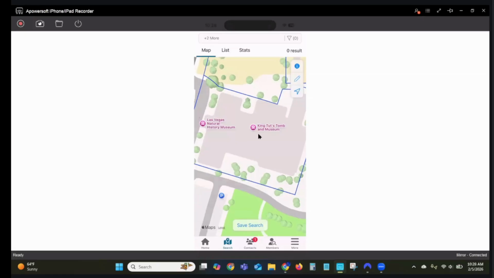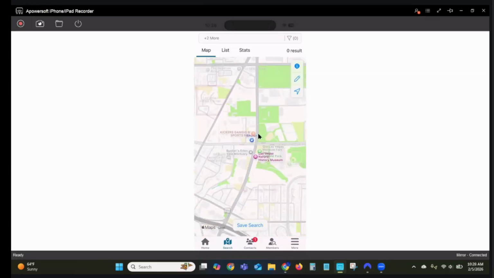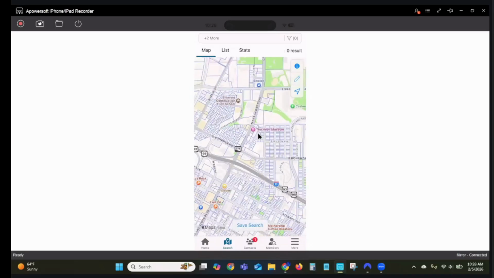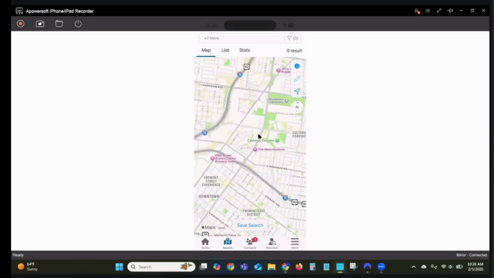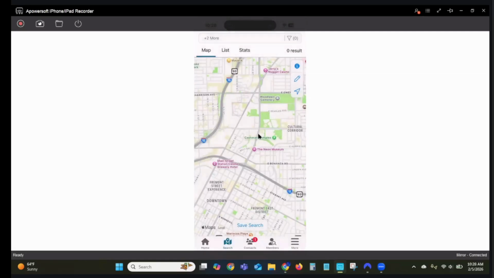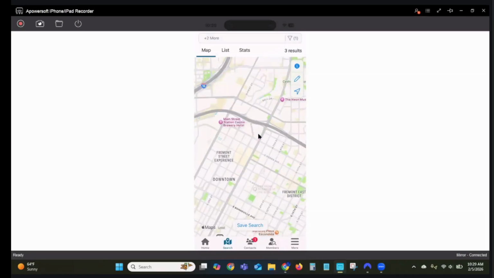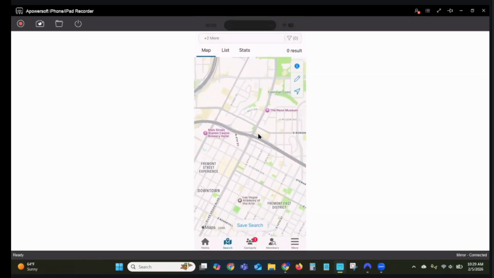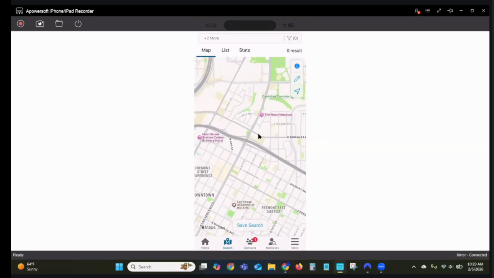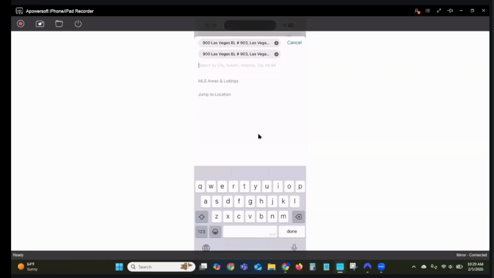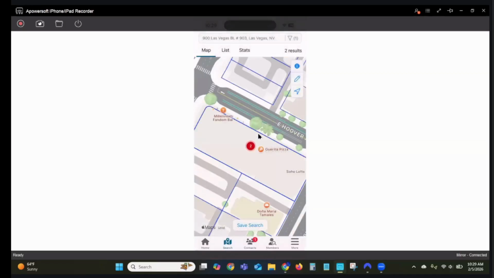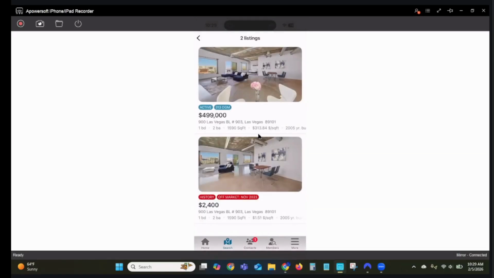It does look like a museum, doesn't it? That is weird. Let's zoom out. Okay, let's try this again. I think that something is funny with the map. Yeah, I think they mapped it wrong or something.